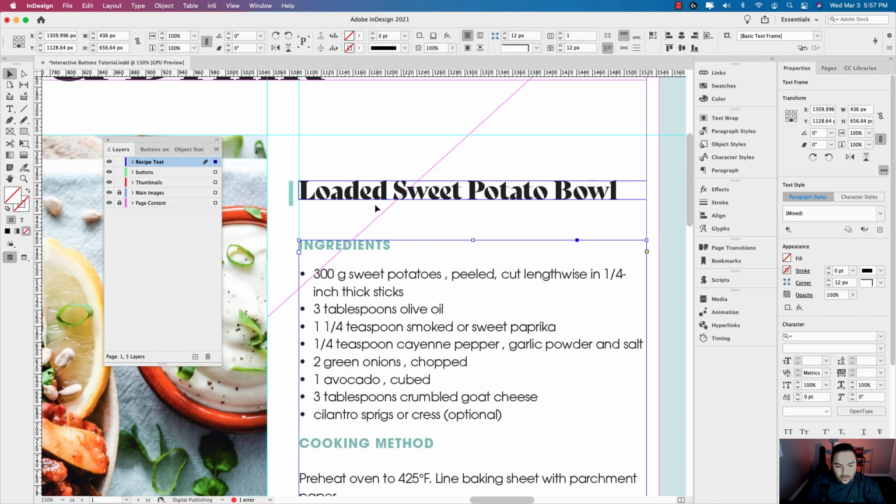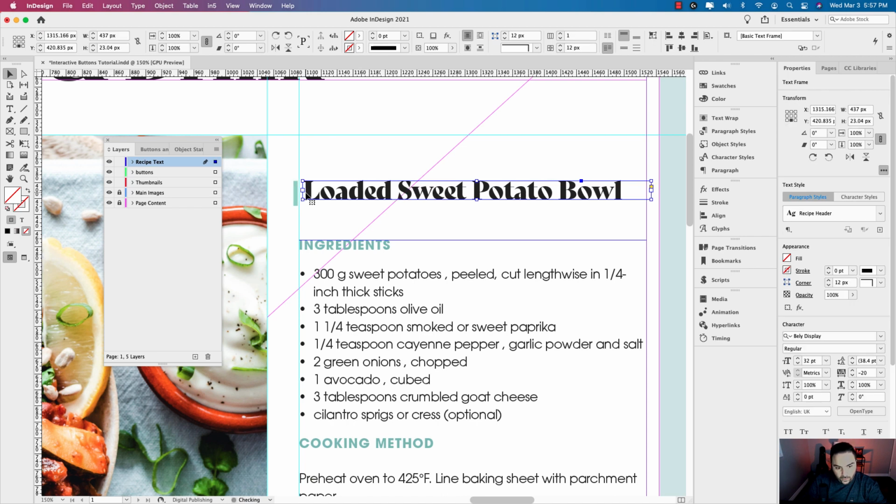Then I'm going to click my headline, hold my shift key, and click the recipe. Actually before I do that, I want this line here to be lined up with the guide and not in the gutter like I had it there.